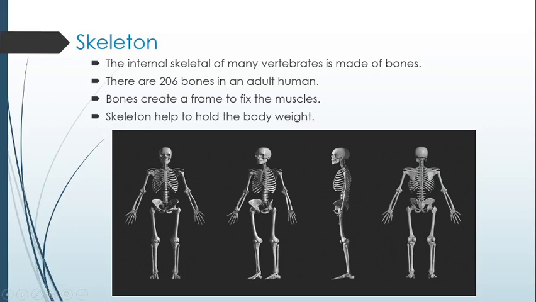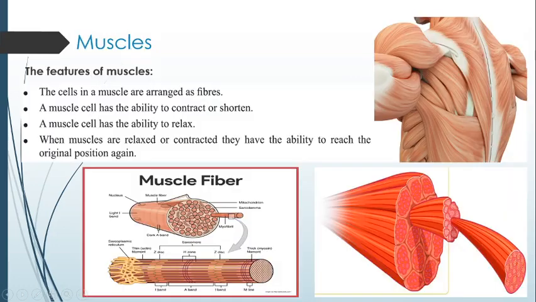In the following picture, you can see how the human skeletal system appears. You can see that bones create the basic structure of our body. Then muscles. As I told you before, muscles are connected to the bones, and muscles mainly build the body shape. And when muscles are activated, we can move our body.